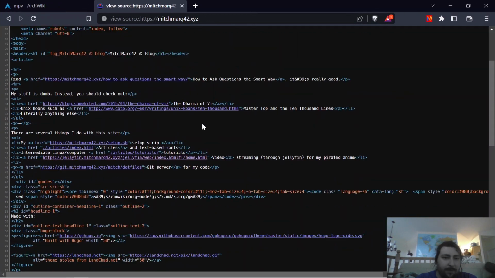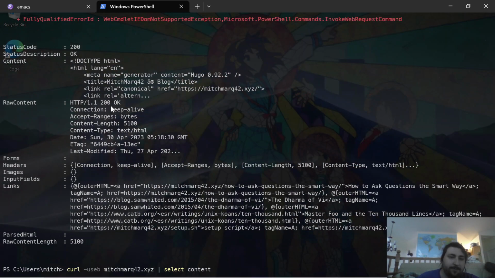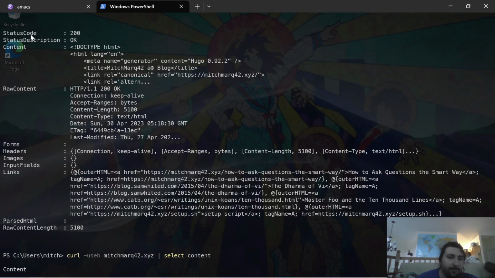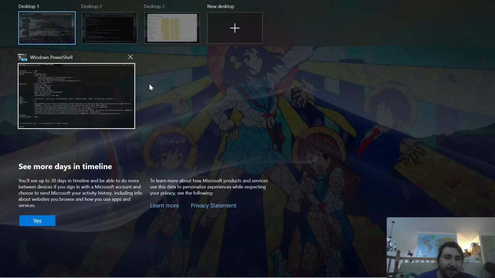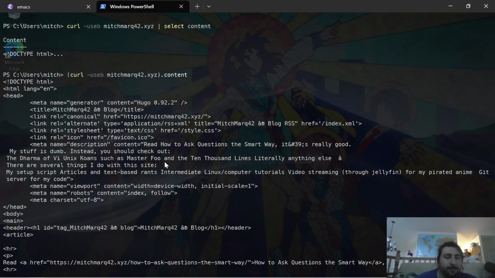It returns an object, it's not a hash table technically, but it's a bunch of key value pairs, and the value of the content key is just straight up the same info that you would get with the Unix curl command.